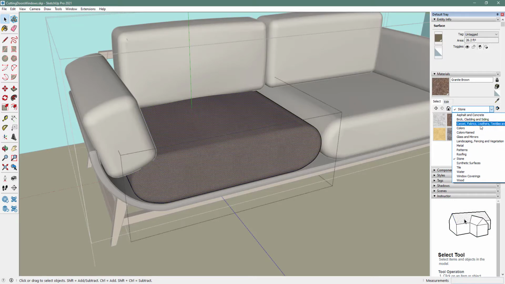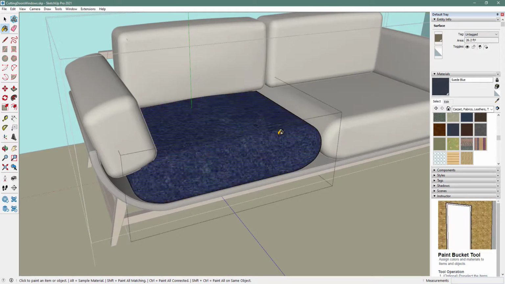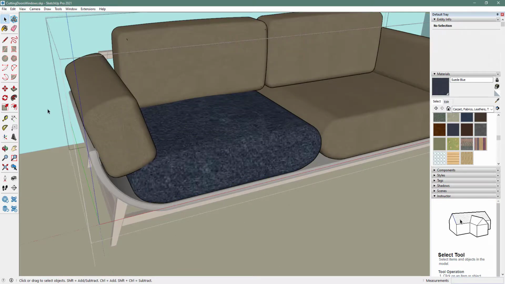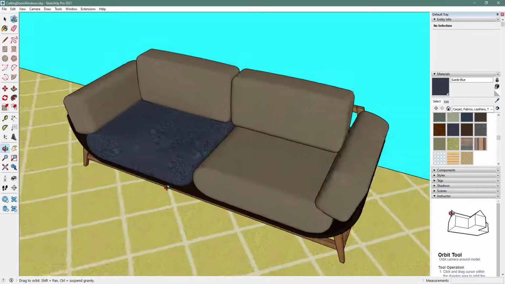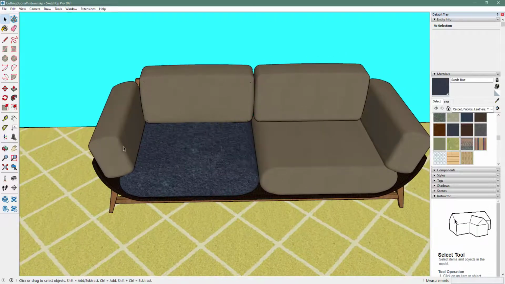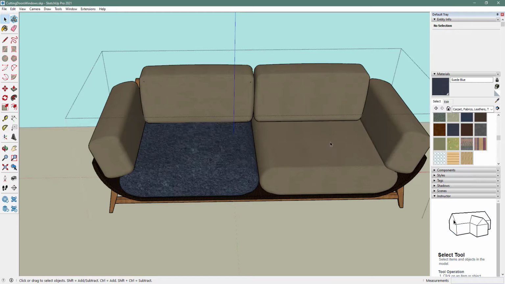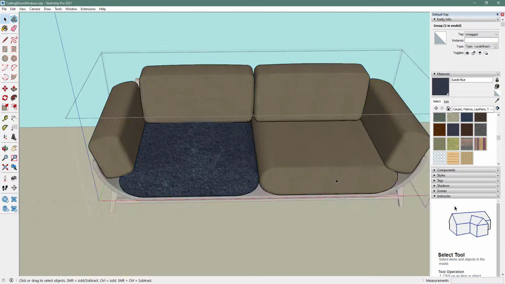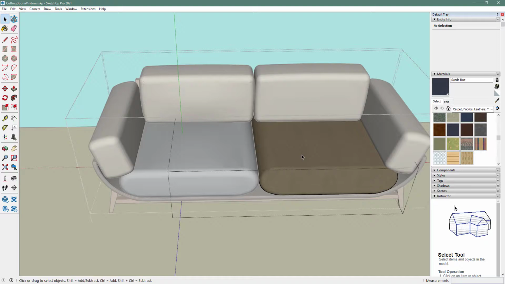So I'm going to go back to carpet, fabrics, and leathers. And let's say that I wanted to make it a blue suede instead. So just click, and there you've got it. I'm going to use the blue selector to keep coming out of this, and you'll see that it did indeed update that material. So I just have to go on all of these different surfaces, edit component, edit group, and edit this component.